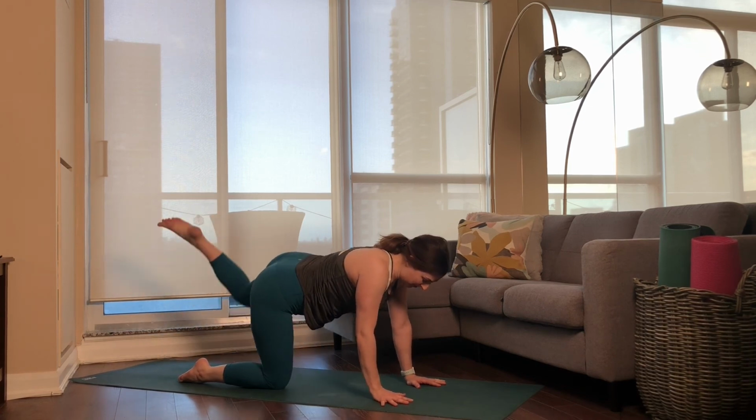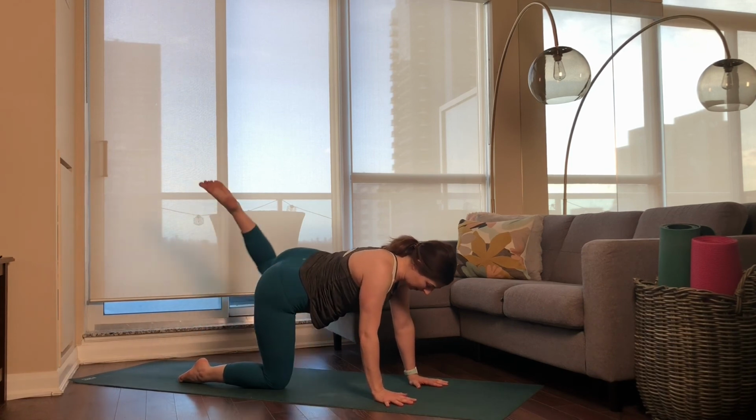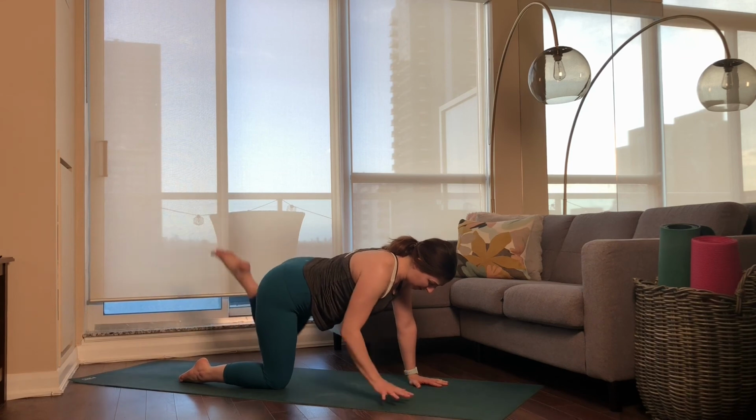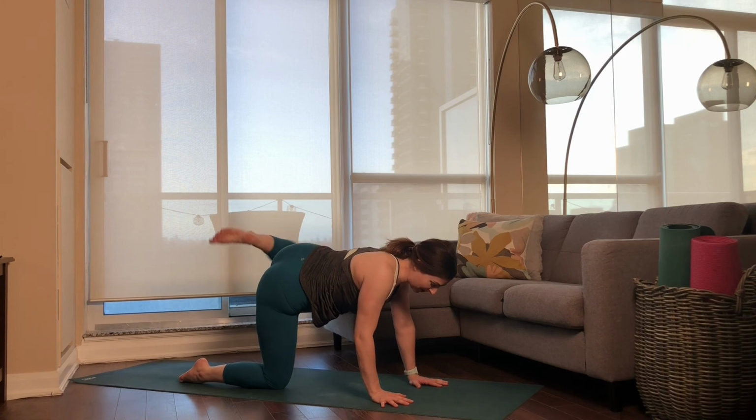Taking your time to move through any areas that maybe feel a little bit stuck in the hip. Keeping your chest squaring off between your thumbs, your belly to the mat. And go about 3 circles opposite direction. Ooh.